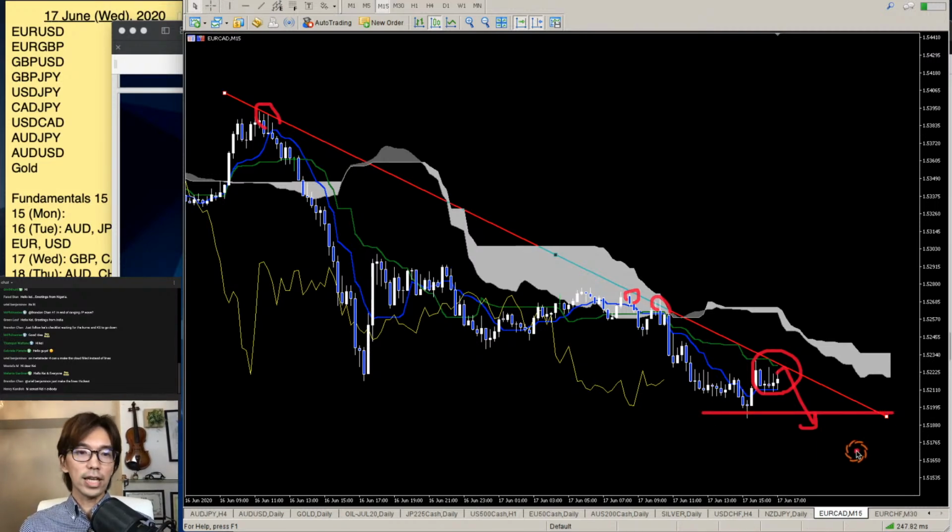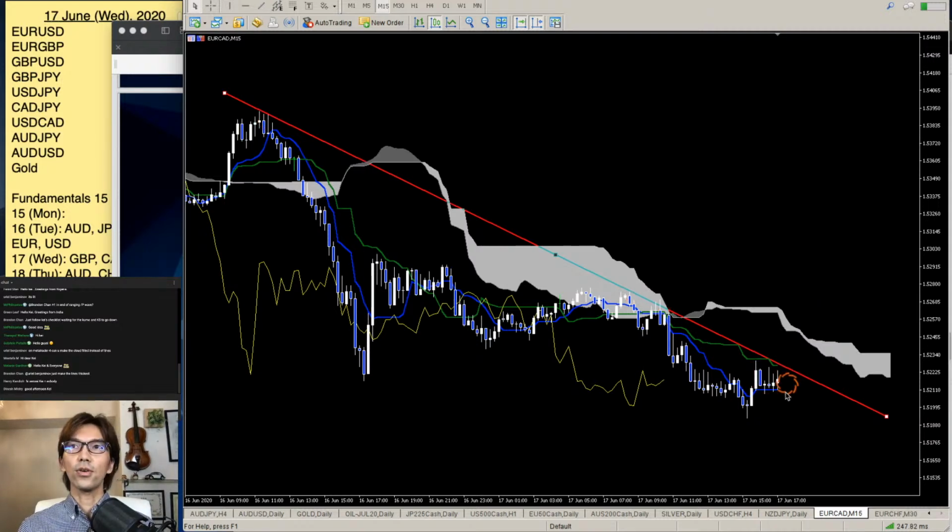downwards, right? As long as the 1-hour chart is moving down, it is one of the scenarios, one of the potentials in this particular situation. And that's why you can look for the sell chance. In this particular case, you can wait for the price to touch this descending trend line. And also there is a Kijun-sen up here too. So you can expect that the price might react to one of these lines and look for the sell chance here. When you place a sell, the stop loss can be very tight, but you can still expect a bigger reward if it breaks downwards, which is higher probability because there is a downtrend in the 1-hour time frame, the bigger time frame, right?